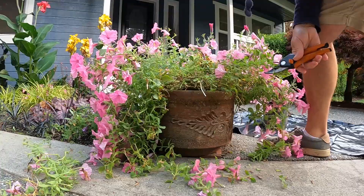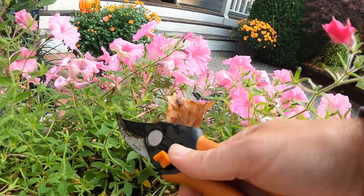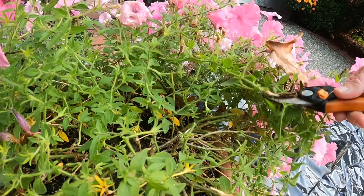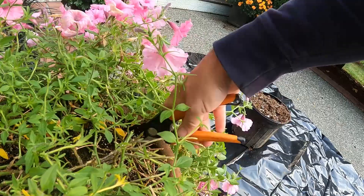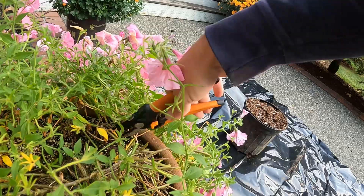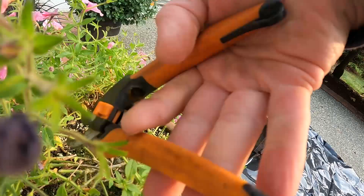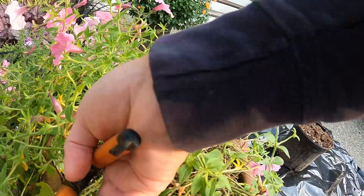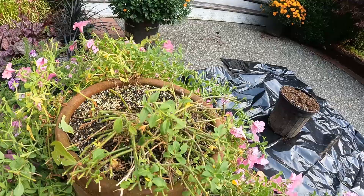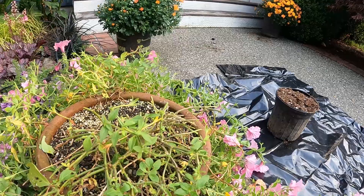I'll show you what we have here. You can see it's just one petunia, and the reason the stem is so big is because it's from last year — they do get big over time. That's the great thing about these. You don't need a greenhouse. I know I said everybody should go get a greenhouse, but realistically, if you don't have room or the money for a greenhouse, you can put it in a shed. I have a shed, and we'll take this guy and pot him up and put him in the shed and leave him there all winter.